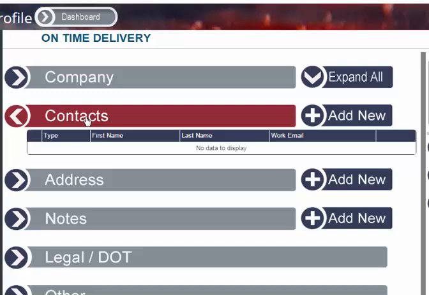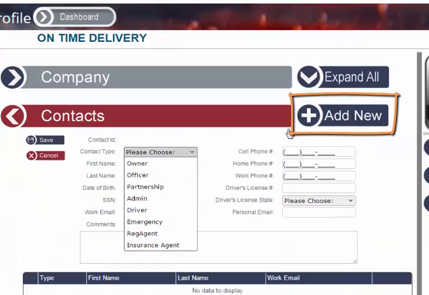Now, this guy does have a name. You wouldn't know it from looking at this, but he is in fact a real person. And with this company, sometimes I need to know how to call more than one person. And this system is going to help me manage that. So I can add as many contacts for a single client as I need. So let's get started by putting his name in here. We're going to click Add New.